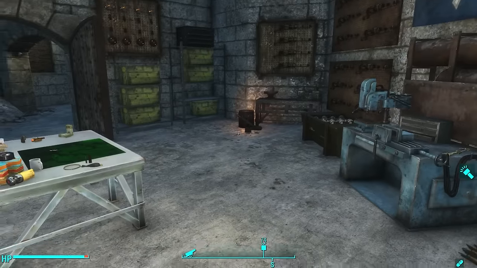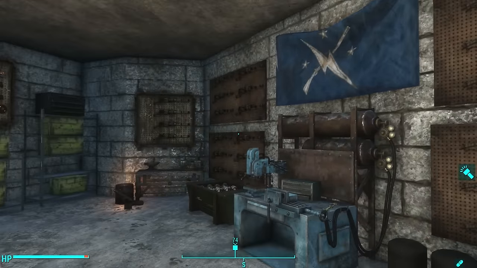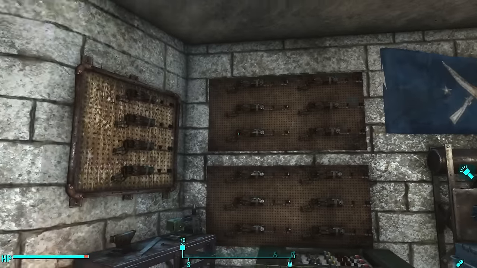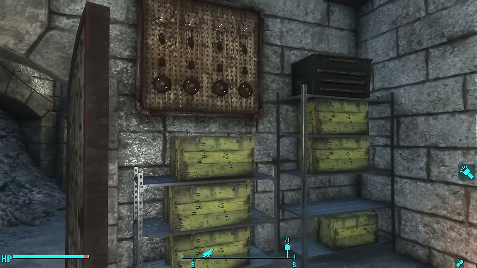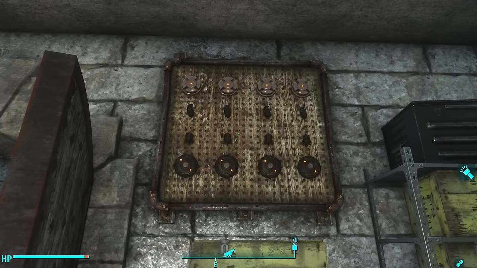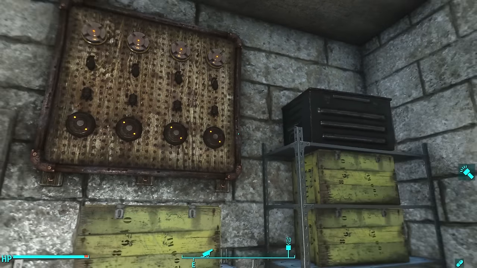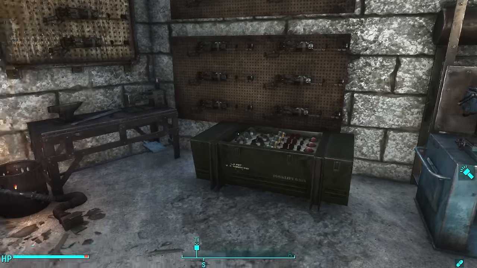I don't know how many hours I have in this game now, but in all of the gameplay that I've been doing, I've been collecting and collecting and collecting laser muskets. I actually had far more than I needed to decorate this place. Over here on the wall, I have a variety of different mines and grenades. And then just lots of clutter all over the place to make it look lived in and full.